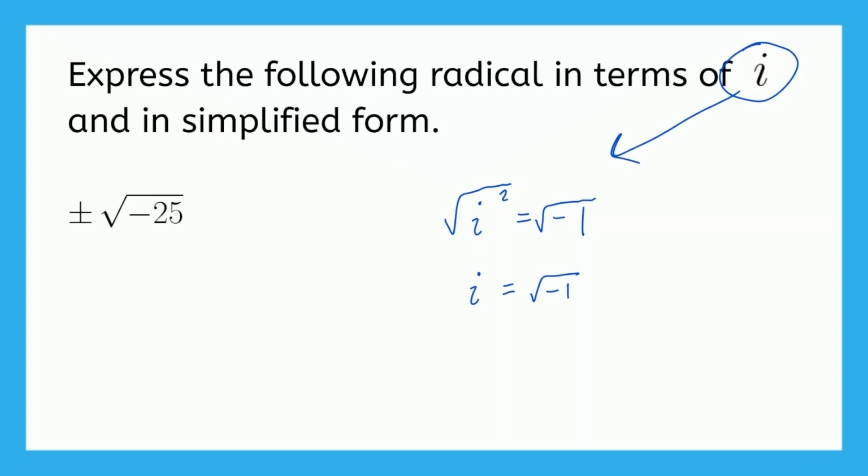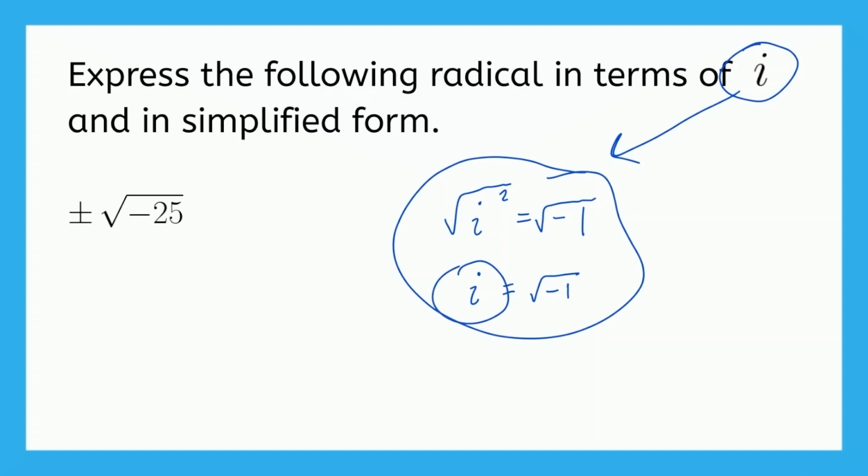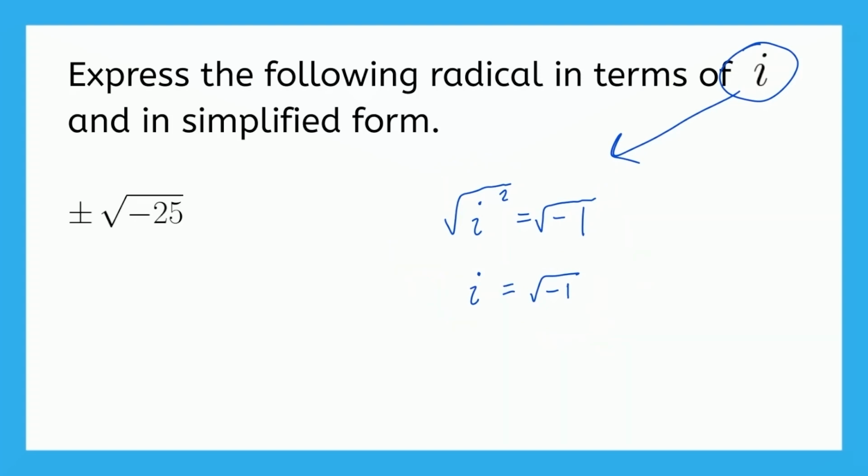Well, on the left, the square root of i squared will give us a principal square root of just i, right? It's like the square root and the squared cancel. And on the right, we just have the square root of negative 1. So both of these are correct definitions of the imaginary unit, assuming that we're talking about the principal square root here. The principal square root of i squared is i, and the principal square root of negative 1 is i. And in future videos, we'll go into a lot more detail about how to deal with this imaginary unit.